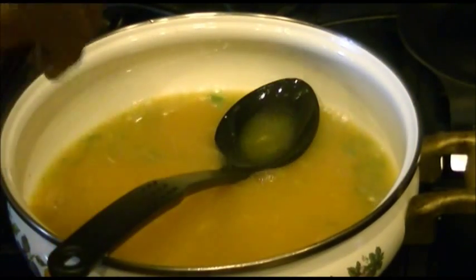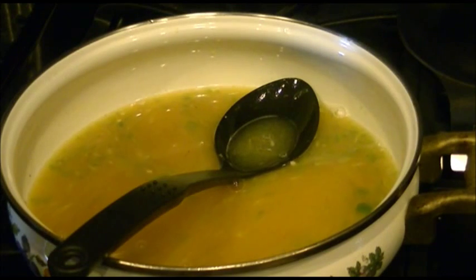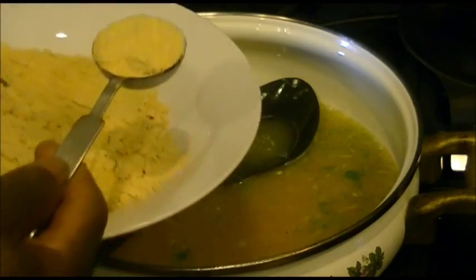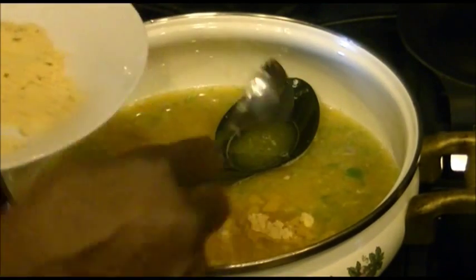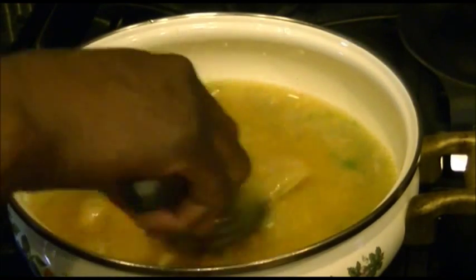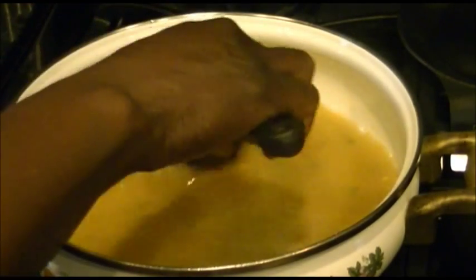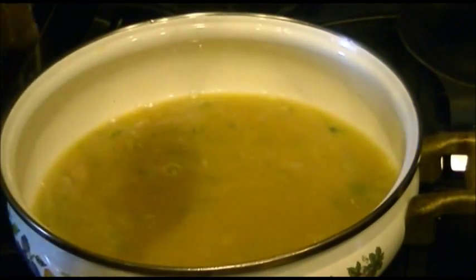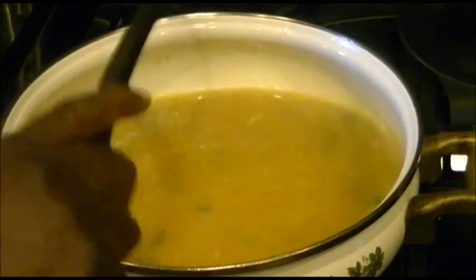It is good. Then into that, I'm going to be adding about 1 tablespoon to 2 ground mustard. It's good to start with 1 and see how hot you want it. Stir it all around. Okay, the 1 tastes good for now.